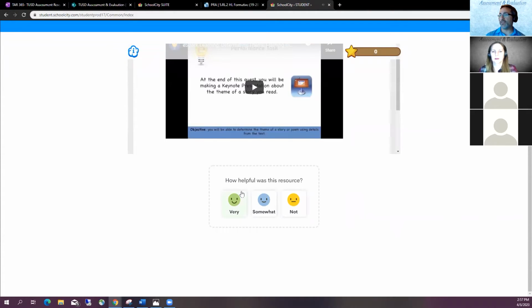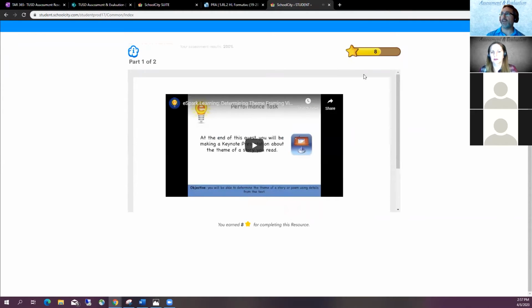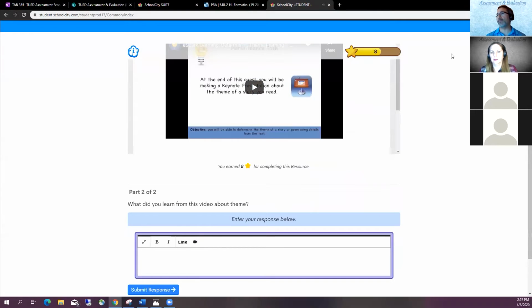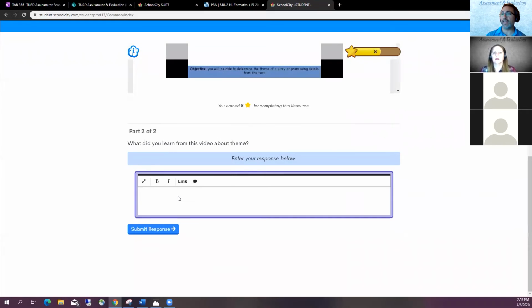And now, as a student, it asks me how helpful this was, and it's got some icons, pictures to help me. I like that activity. Yay, there's my points. They flew around, it did some fun little sound effects, and now I'm on to the next activity. I type, I can link things in here, I can upload content in here, but again, I can type gibberish.